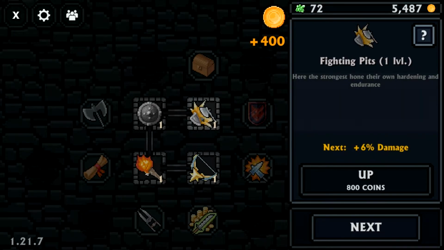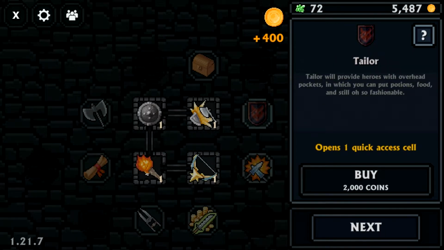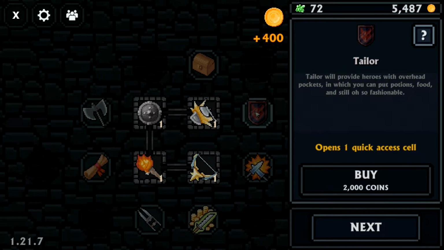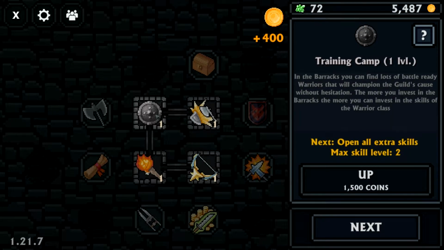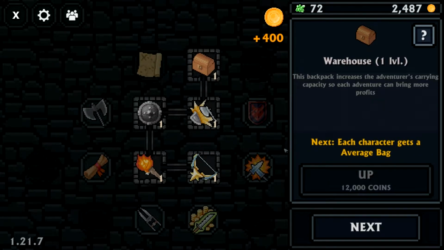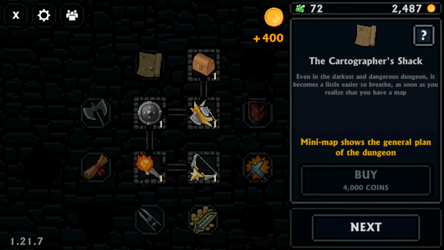So I go through here and say, let's see, what else do we have available to us? It's hard to tell if I just can't afford these or if they don't click immediately, which is weird. So training field, Taylor opens 1 quick access cell. No, what I want is each character gets a little bag. Yes, that's what I want. Buy that, most definitely. What is this? Photographer's shack. Even in the darkest and dangerous dungeon, it becomes a little easier to breathe as soon as you realize you have a map.